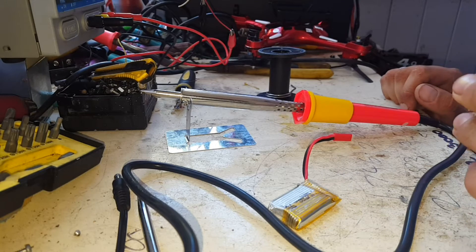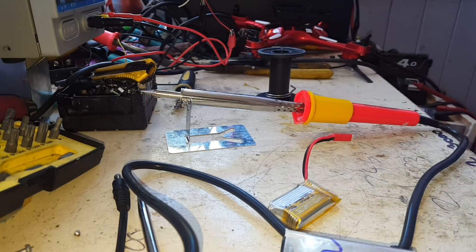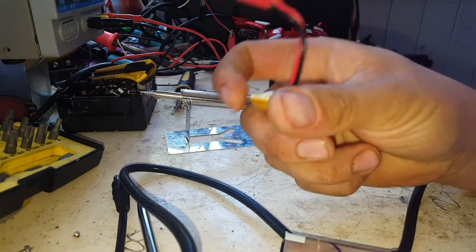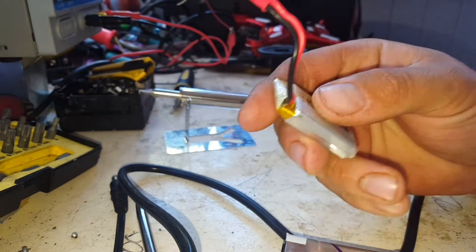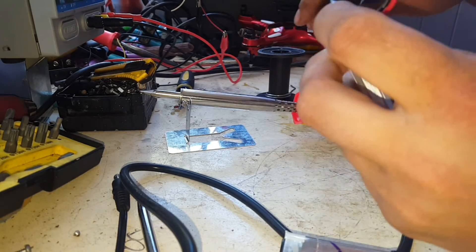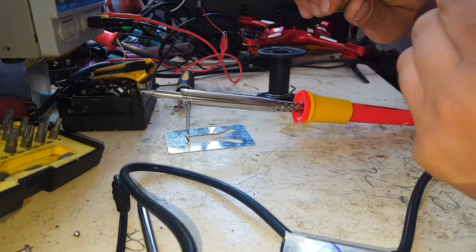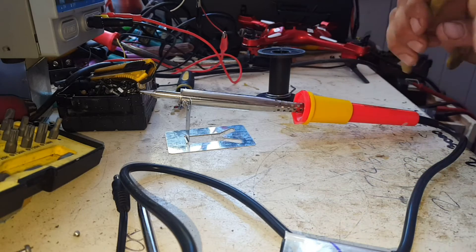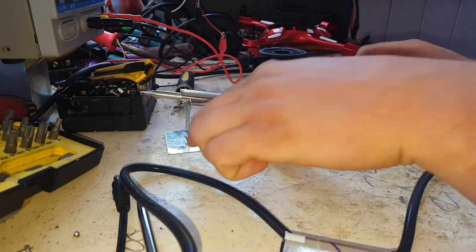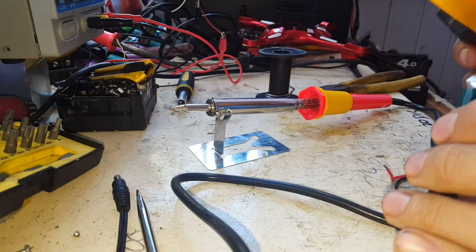Part two of our drone upgrade video. We've got these nice little Panasonic 2800 milliamp hour LiPos out of a laptop battery from the other week. We're going to replace this little 650 milliamp hour unit that came in the drone itself. Going ahead and connecting that little cell up — the wire is actually decent quality and it strips alright. The soldering iron's heating up so we can go ahead and get these tinned.